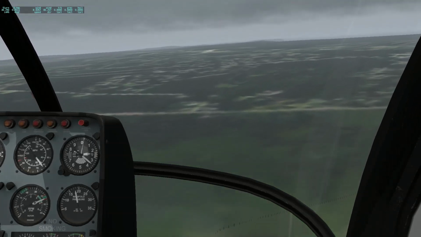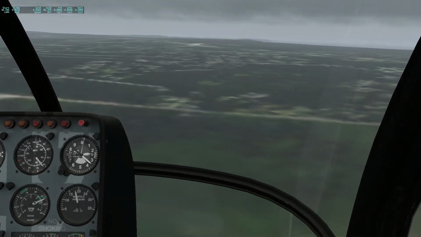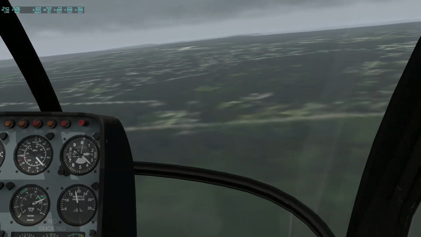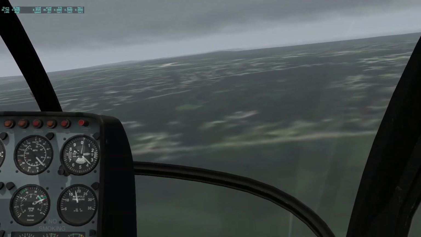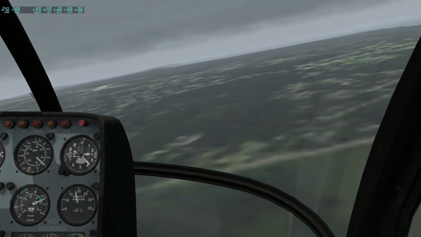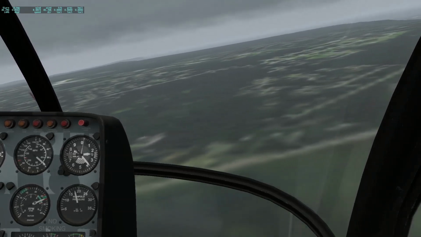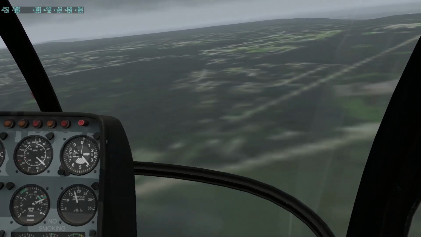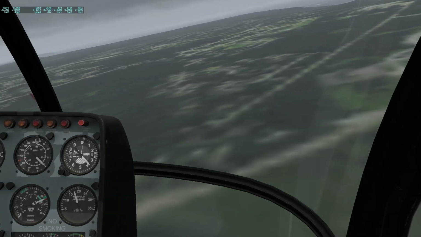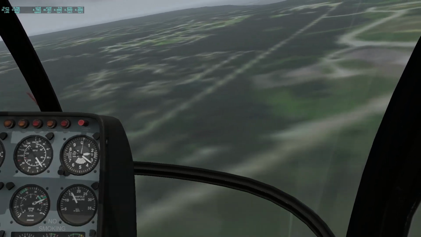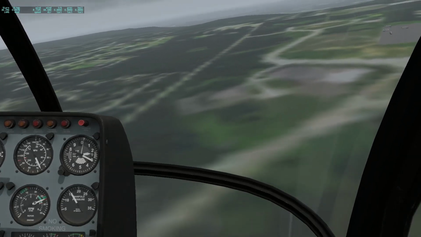So between my downwind and my base, I want to lose 100 to 200 feet. So I'm going to turn my base, and once again, I'm not going to fly a perfect rectangle here. Instead, I'm going to fly over a road.